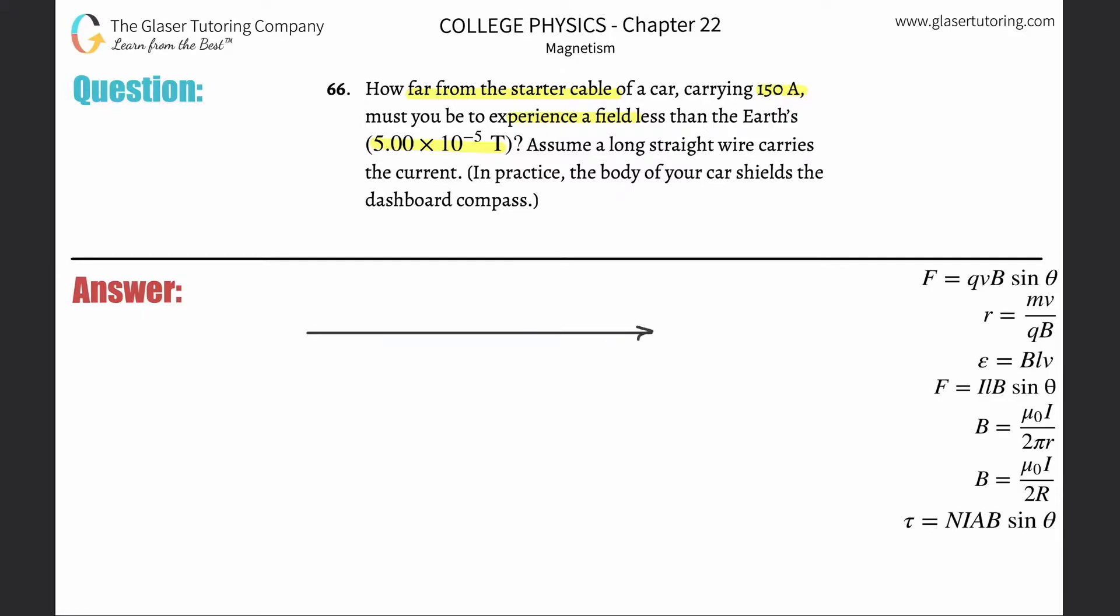Here's your current, pretend it's traveling to the right. It's 150 amps. We know that currents traveling in a wire produce their own magnetic field. According to right-hand rule number two, if I point this to the right, then the magnetic field down here would be pointing into the page.